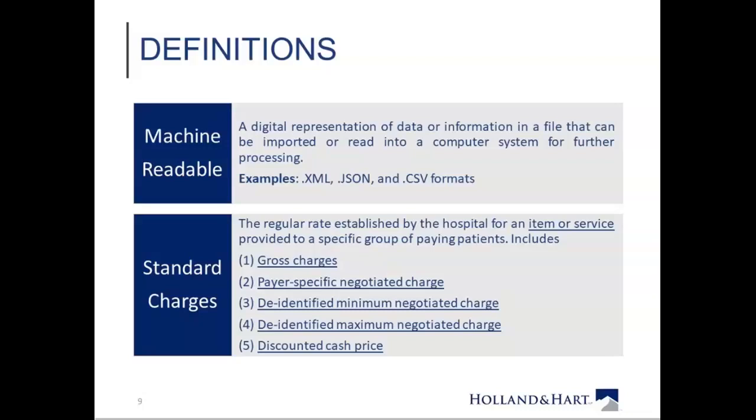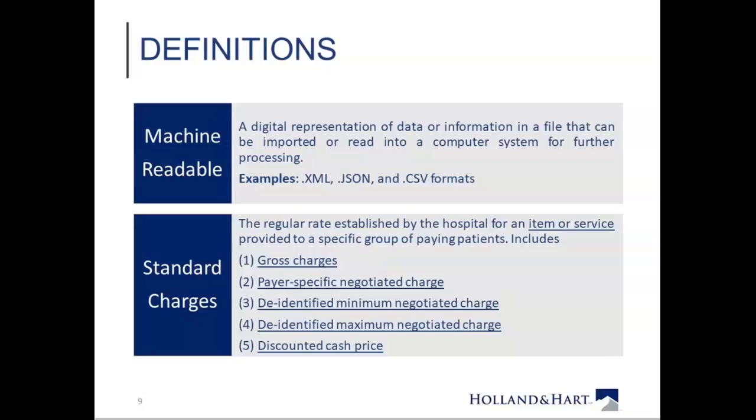So a gross charge is defined as a charge for an item or service that's reflected on a hospital's charge master absent any discounts. So basically, that's just going to be your standard charge, your basic list that hospitals have relied on and what was included in the requirements of the January 1st, 2019 rule: list your charges in your charge master. So that's what that is. Second, though, you now have to include payer-specific negotiated charges. That would be the charge a hospital has negotiated with a third-party payer for an item or service.